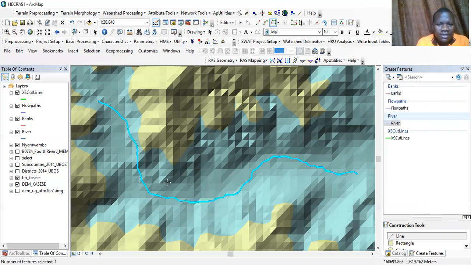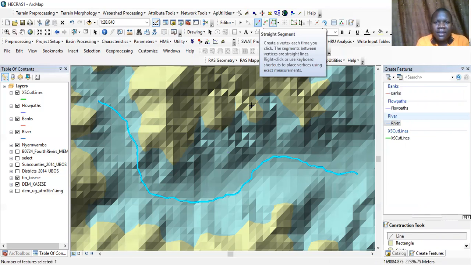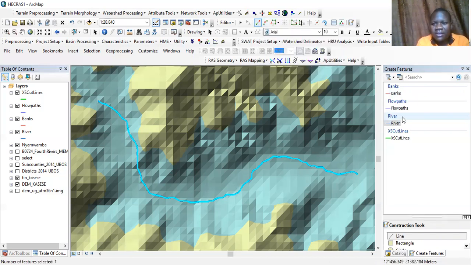But when you are tracing or digitizing, you start from the upstream to the downstream. So with the river Nyamwamba, it originates from the Mountains of the Moon or Rwenzori Mountains. So we started from here, we continue down as we digitize. Let's go again. That one is done. For the stream center line, we are done.